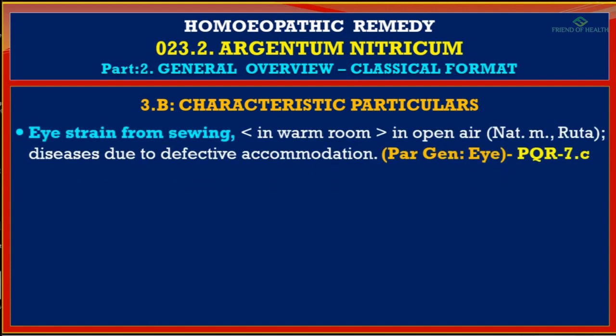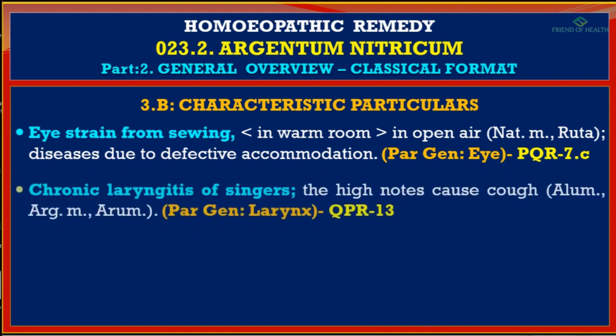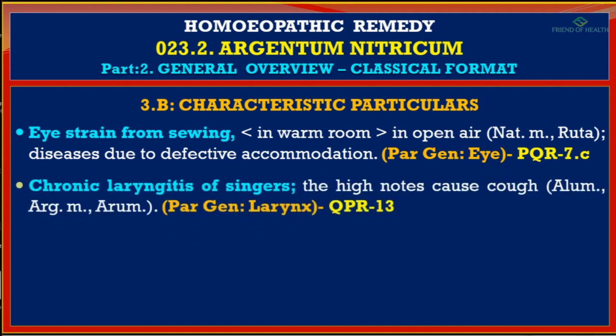Eye strain from seeing, which is worse in the warm room, better in open air. We have similar remedies where we have to compare Natrum muriaticum and Ruta. Diseases due to defective accommodation, where ciliary muscles are under strain. Ruta is also one of the very good remedies for that.